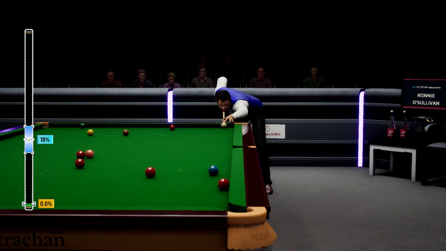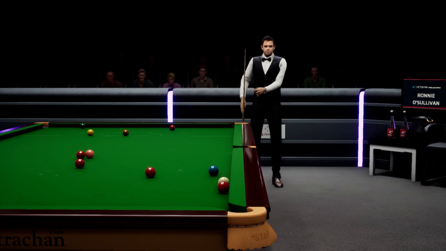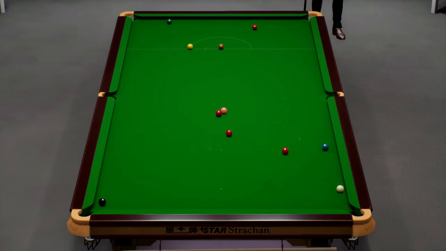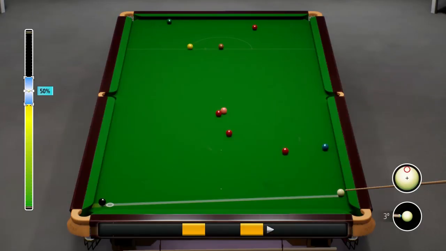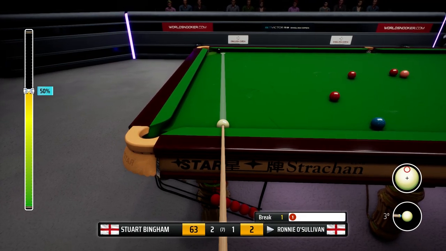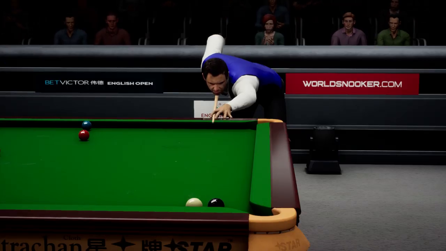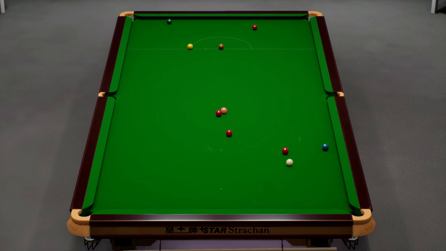Tricky pot along the cushion here. Just drop this red in. It's there. That's a tremendous pot! One. Black's in.